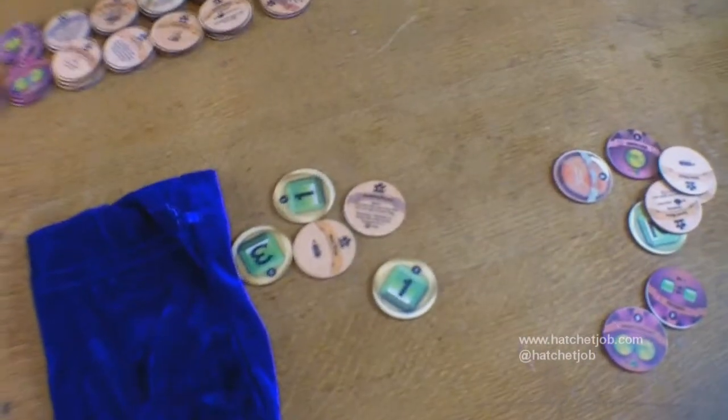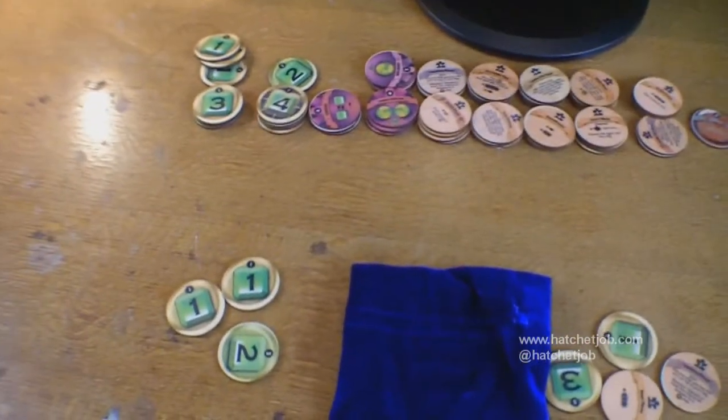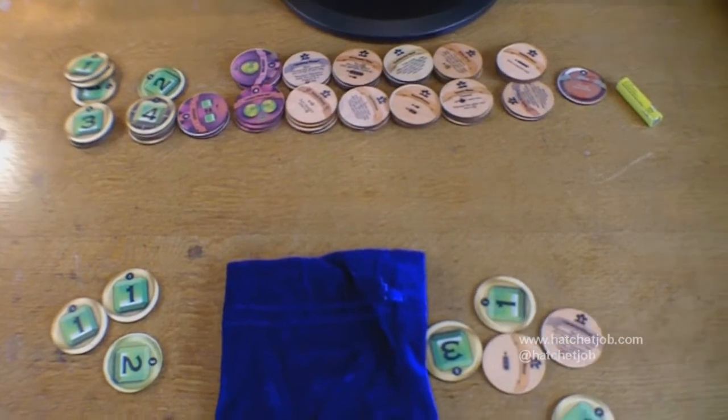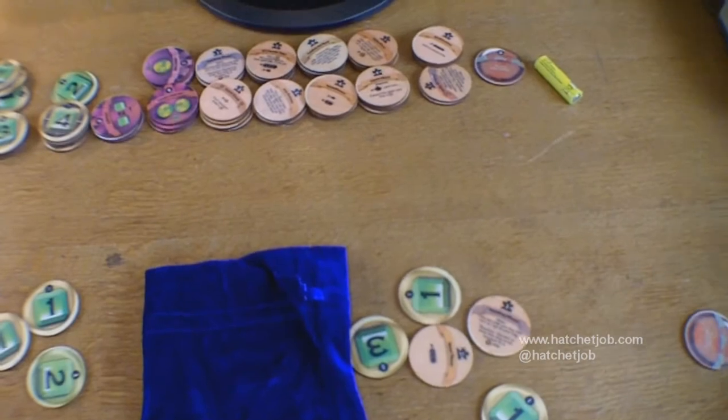The only thing I would suggest is maybe hang off buying the deluxe version. I know that Sirlin Games is coming out with a standard version that will have a different type, I think it's cardboard printing. And so that's probably the one to go for. It'll definitely be cheaper, and I suspect that the quality will be higher.